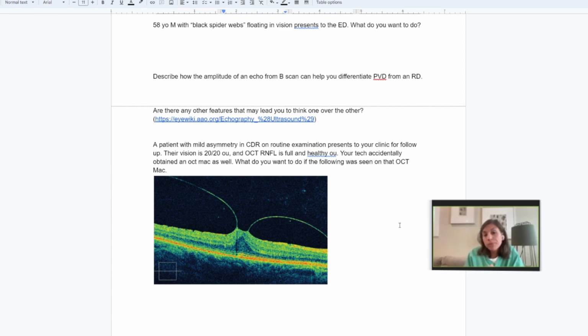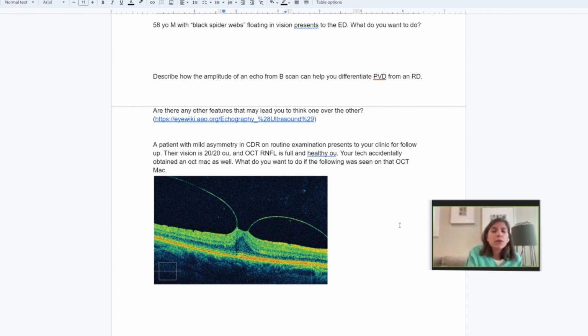When you have vitreomacular traction, you want to monitor them a little bit closer. If it's not visually significant, in this case the patient is 20/20, you really won't do anything but just watch him. You tell the patient, there's a chance it'll pull away and everything goes back to normal. There's a chance it just stays like this forever, but your vision is excellent and we'll keep an eye on it. Or there's a chance it'll keep pulling and bring the retina even higher up, destroying your vision, in which case we can offer surgery. Or if it pulls too much and creates a full thickness macular hole, then we would go to surgery as well.